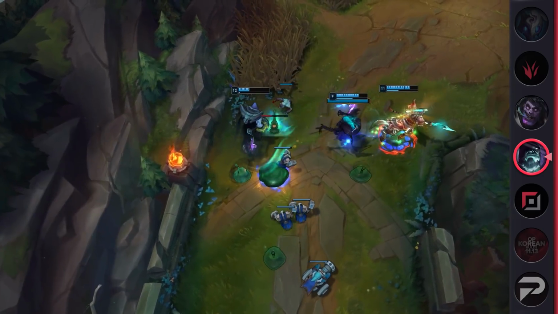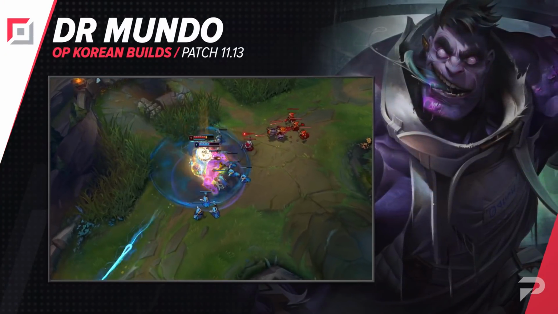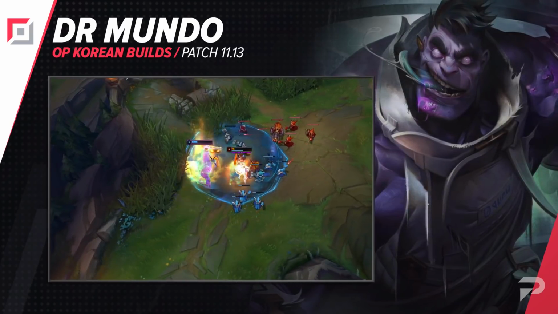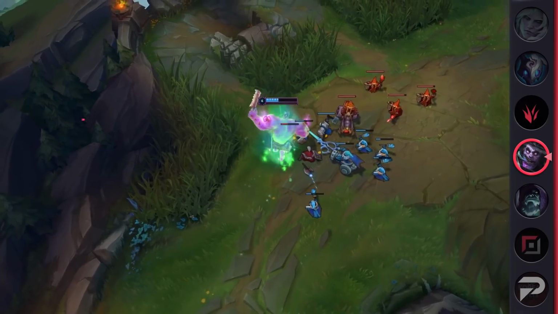We have a new build for the league's newest old champion as well. If that's too ambiguous for you, we're talking about Dr. Mundo, who was recently reworked. While he's still a pretty fresh pick, we're here to catch you up on a new trend. Players are taking Ignite instead of Flash rather frequently on him.